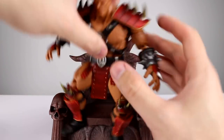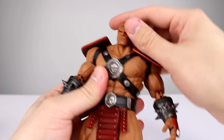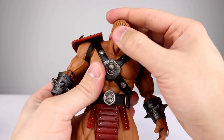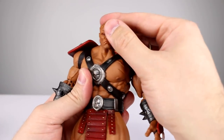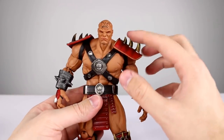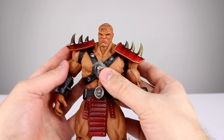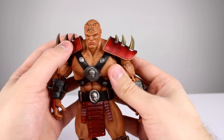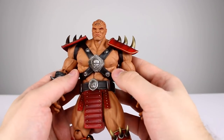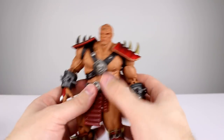Now for articulation: the head can move around just like the other Storm figures, though the neck is soft and doesn't afford much range. It's mostly just the head on the ball peg, which is pretty static — and with the helmet on it doesn't matter much anyway. The shoulder pads are not going to impede articulation — one sits pretty well, but the other wants to swing all the way back and I cannot get it to sit properly no matter how much I readjust the chest harness. That might be a universal issue. Either way they'll get moved as you pose him, so it's no big deal — they'll just flop around wherever you want them.